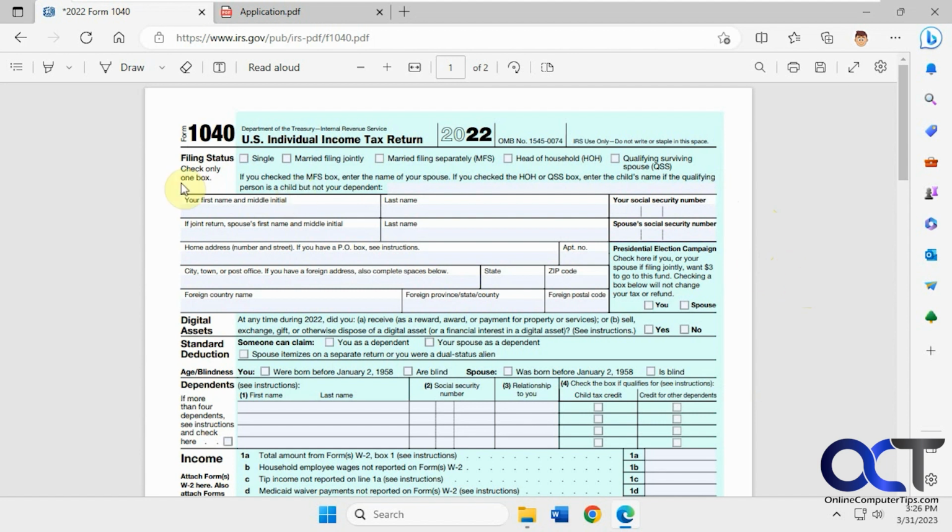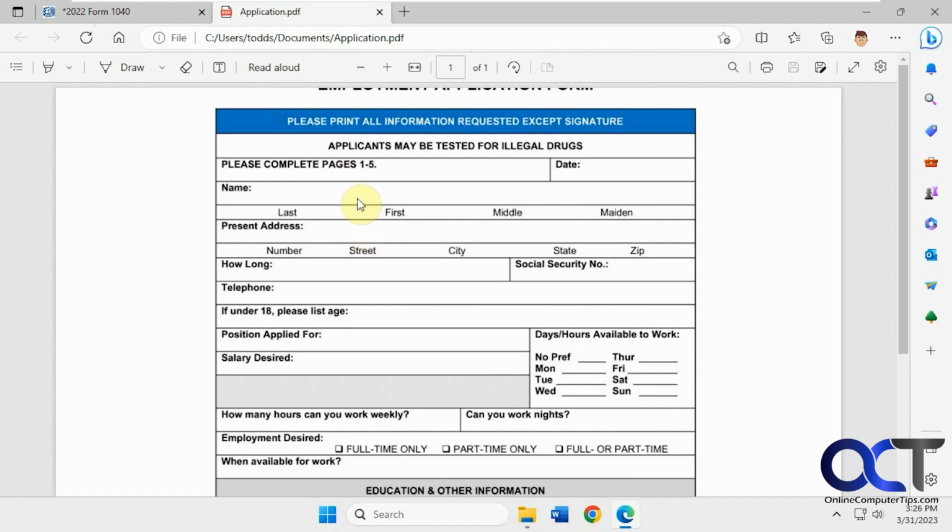So if you're opening a PDF from a website, like let's say this IRS form, a lot of them you could type in information because they have fillable forms, but other PDFs are either not fillable or maybe like an image, like a scan converted to a PDF, so you can't click in there and add text in the field. So if you are using Microsoft Edge for your PDFs, you don't have to worry about downloading it and then trying to open it in a different PDF program to add some text.